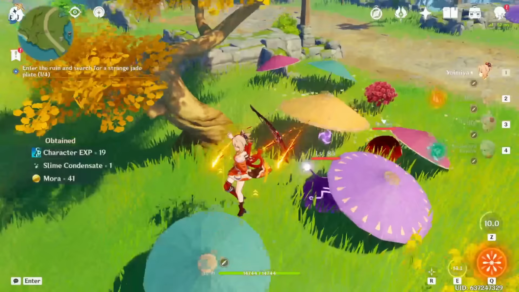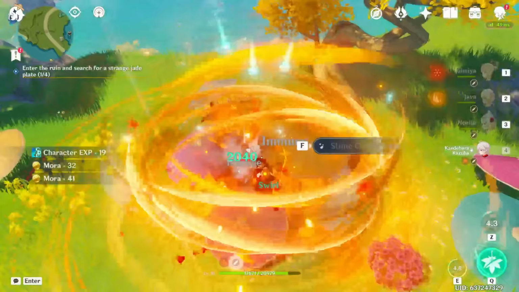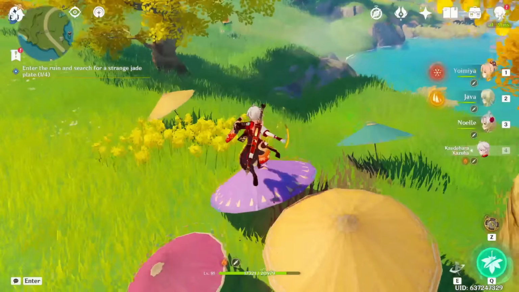And there's also this umbrella one. If you run around in these umbrellas for a while, a bunch of slimes start spawning. And I think I've already done this one. But once you kill all the slimes, and you might still have to keep running around because sometimes they don't spawn for quite a while, you will get a chest. But like I said, I think I've already done it, so I will not be getting a chest here.